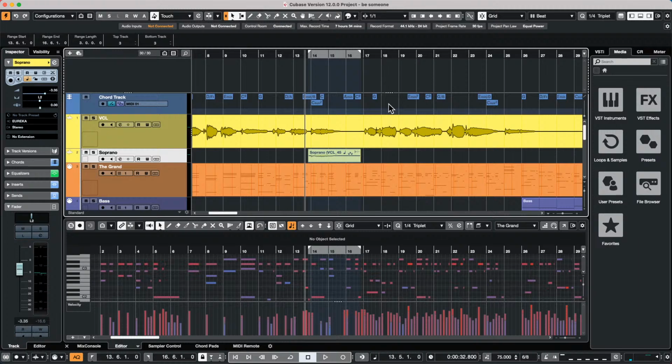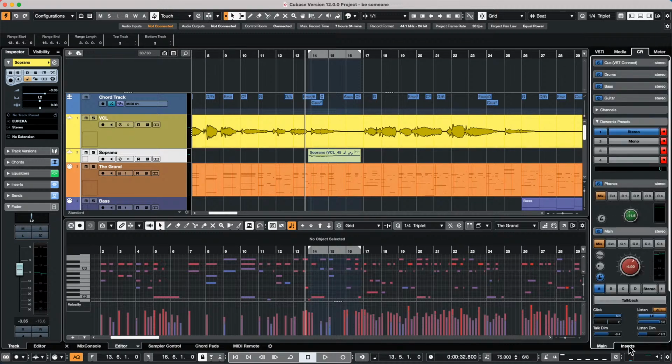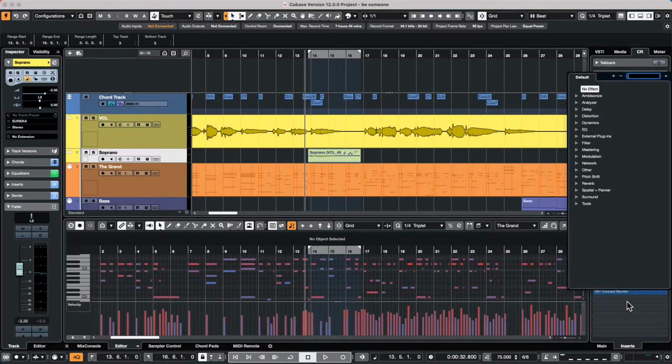So we see an evening question for Greg. As an older user starting to notice some high-end roll-off in my left ear, is there a stock plugin I can use in Control Room to flip the stereo? So let's take a look. We'll come over here and go to our plugins.